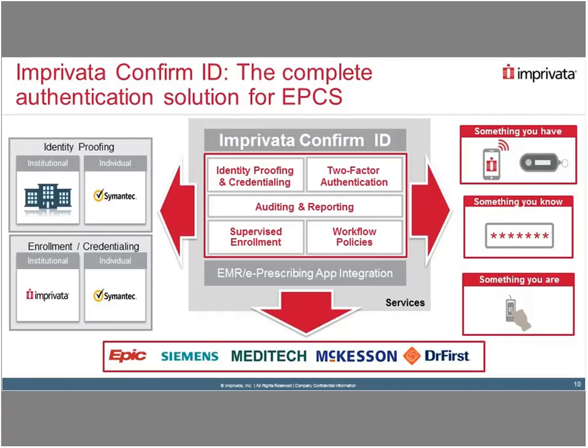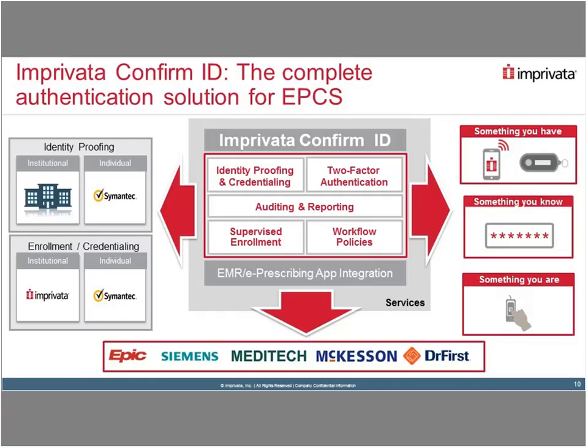Confirm ID also allows the enrollment of a provider's credentials in the system, and we can do that either automatically with Symantec for the individual process, or through a supervised enrollment process that Imprivata created that's built into Confirm ID. And that supervised enrollment process is really a key piece to helping get adoption, because an enrollment supervisor is able to go around and use any computer to enroll a provider. They can do that via enrollment fairs or literally just walk up to a computer that the provider is at and say, hey, can we enroll you, and get that done. And that's one of the things that we found is one of the bigger problems to adoption with EPCS: actually going out, finding the doctors, and getting them identity proofed. Confirm ID is built with that in mind to help get out there and get those doctors enabled.